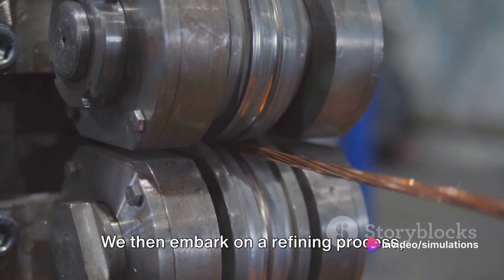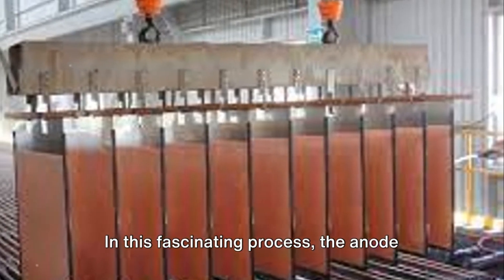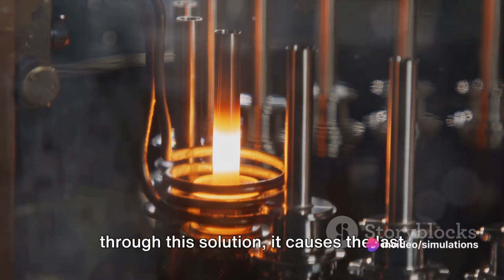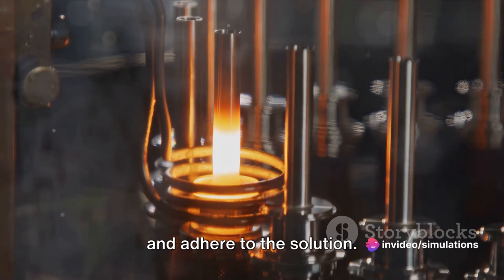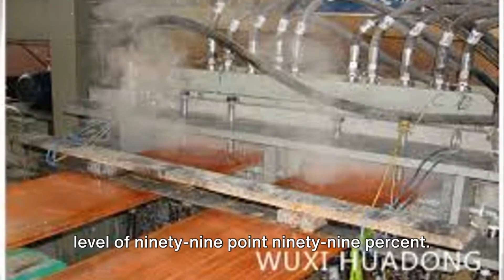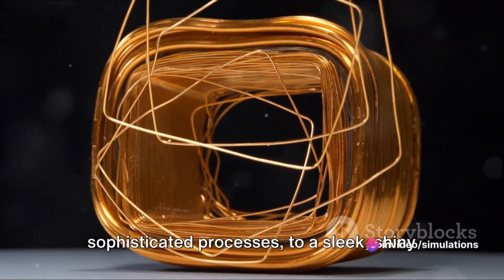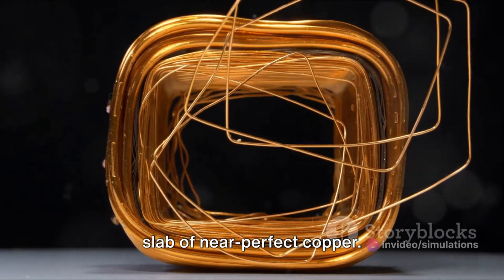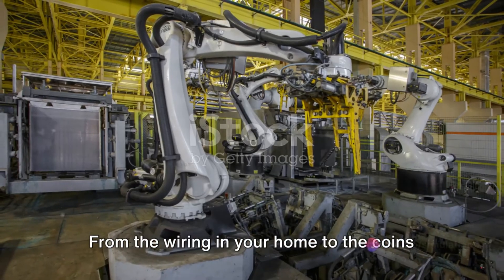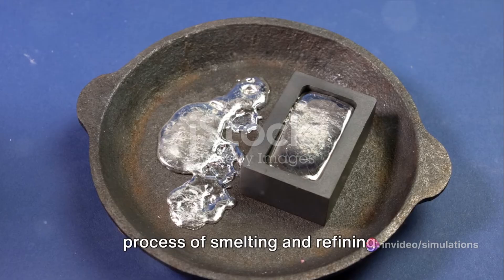But we're not done yet. We then embark on a refining process called electrolysis. The anode slab is submerged in an electrolyte solution, and when an electric current is passed through, it causes the last bits of impurity to detach from the slab and adhere to the solution. What's left is a copper cathode slab that's practically pure, boasting a purity level of 99.99%. We've gone from a gritty, earthbound ore through sophisticated processes to a sleek, shiny slab of near-perfect copper — ready for use in wiring, coins, and more.